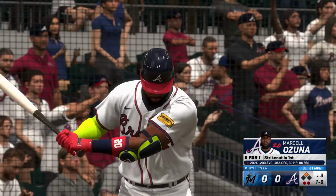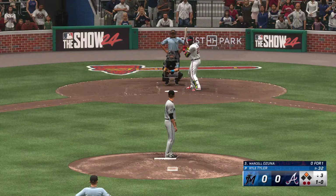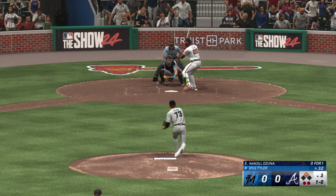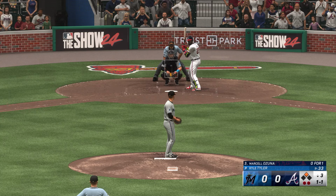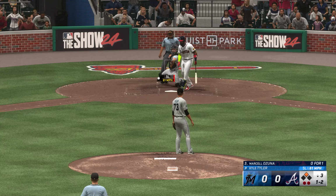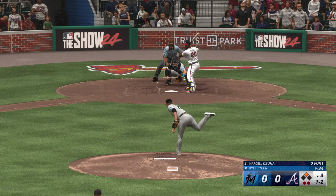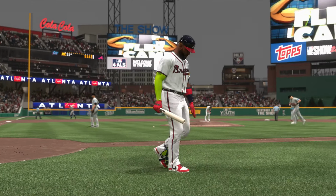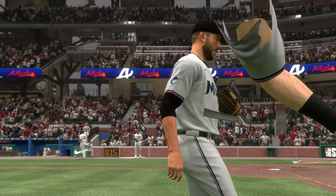Well, they're looking to get on the board first here after that clutch two-out double made this inning interesting. The 1-0. Swings through that one, out in front that time. Swing and a miss, and that's strike two. Clearly he was sitting on a fastball right there and just ended up out in front of the slider. Hey, you can't fault him for it. Chases that one out of the zone, and the inning is over. So no runs here on a base hit, no errors, and one left. Three innings complete. We're tied, nothing, nothing.